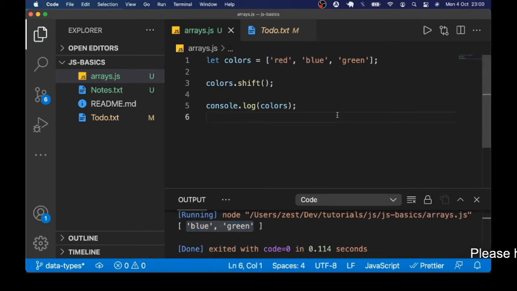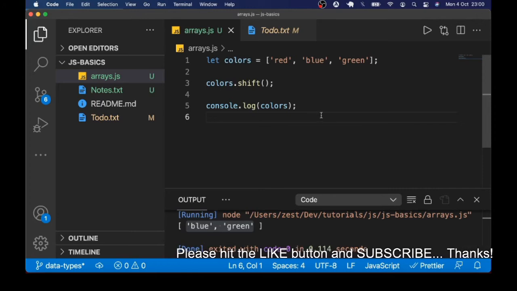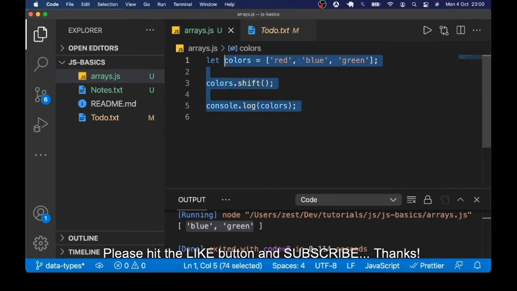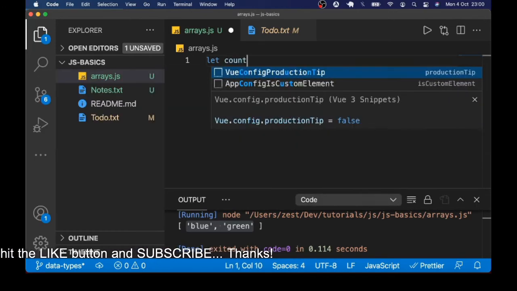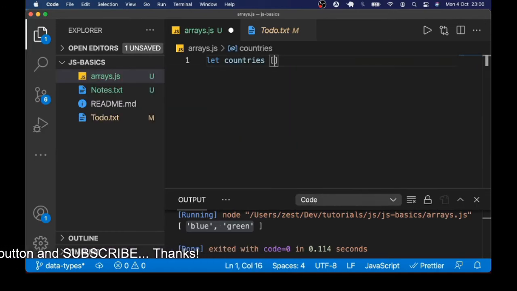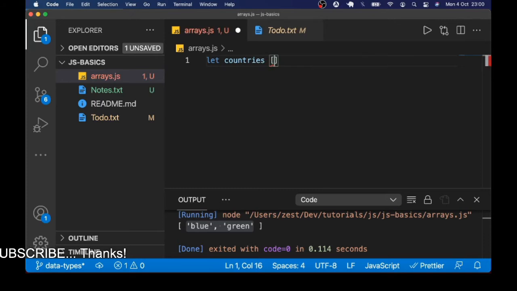Now let's look at nested arrays. You can actually have an array inside another array. So let's say we have countries. This is countries, a list of countries. I can actually put this into multiple lines.